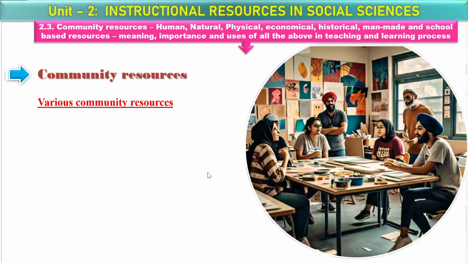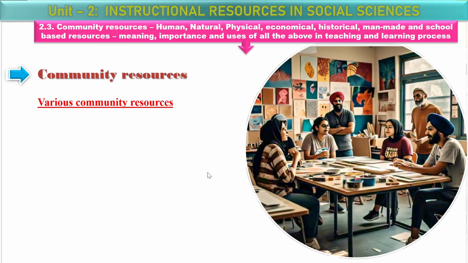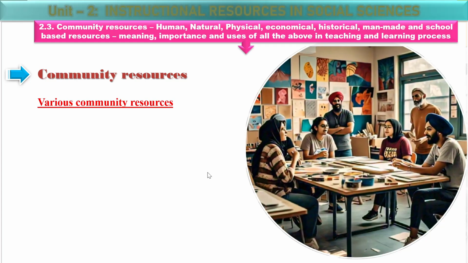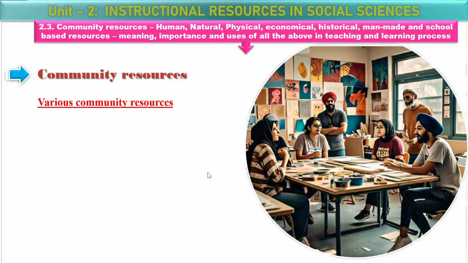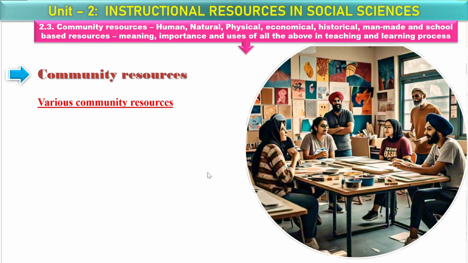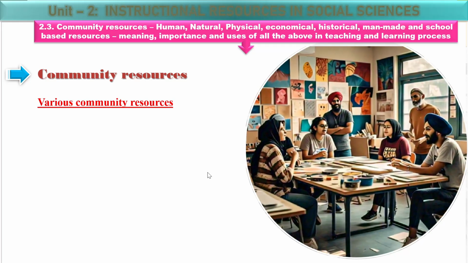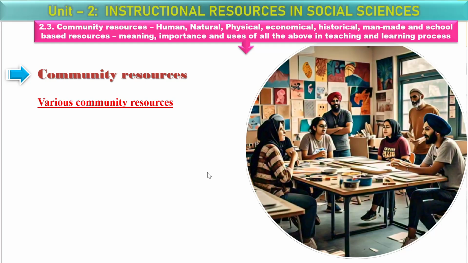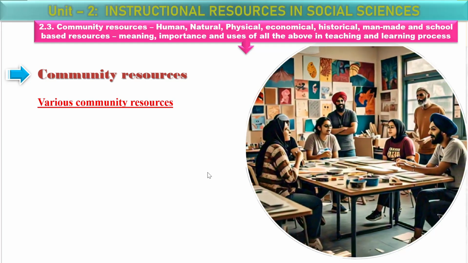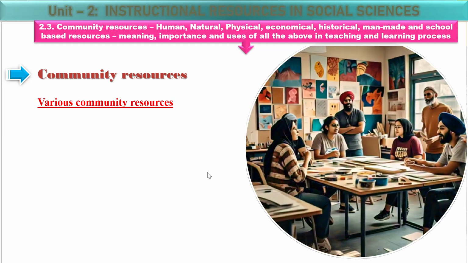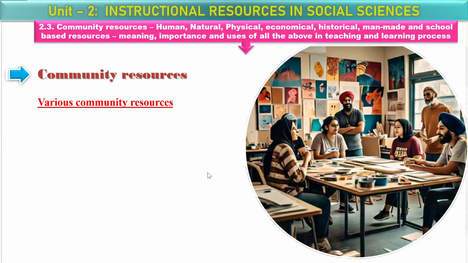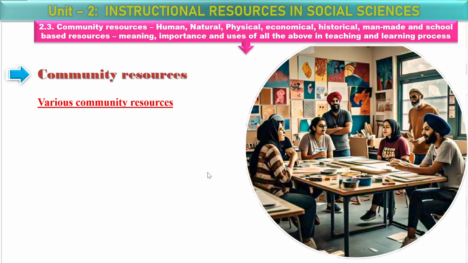Exactly, madam, very true. They called one student from the class, and they showed how to switch off a fire, how to act in some emergency cases, how they can react to that situation, how to take the lead. The involvement of the students, they never ever forget that. That is what we have to do: involve them, let them do and learn. That is lifelong learning. This is what community resources are going to help us with in learning any subject matter.